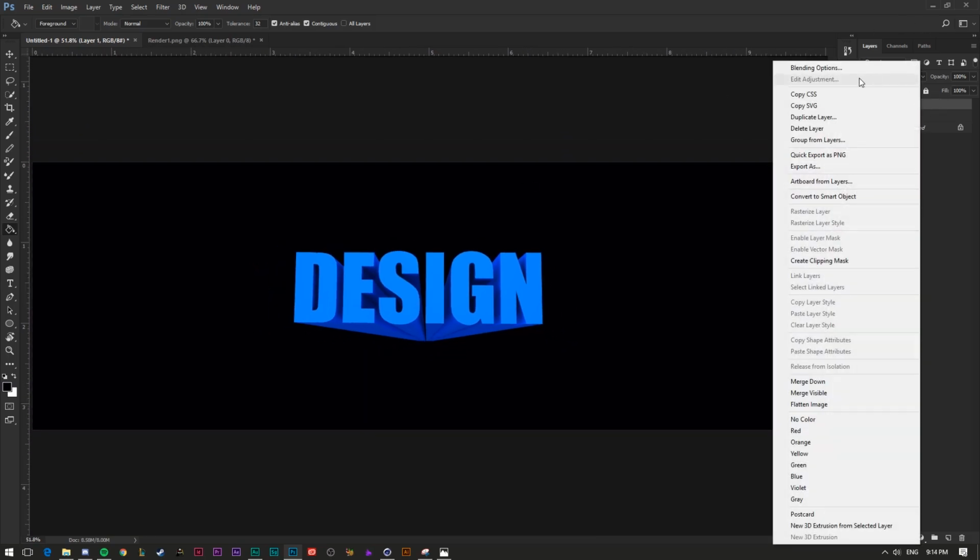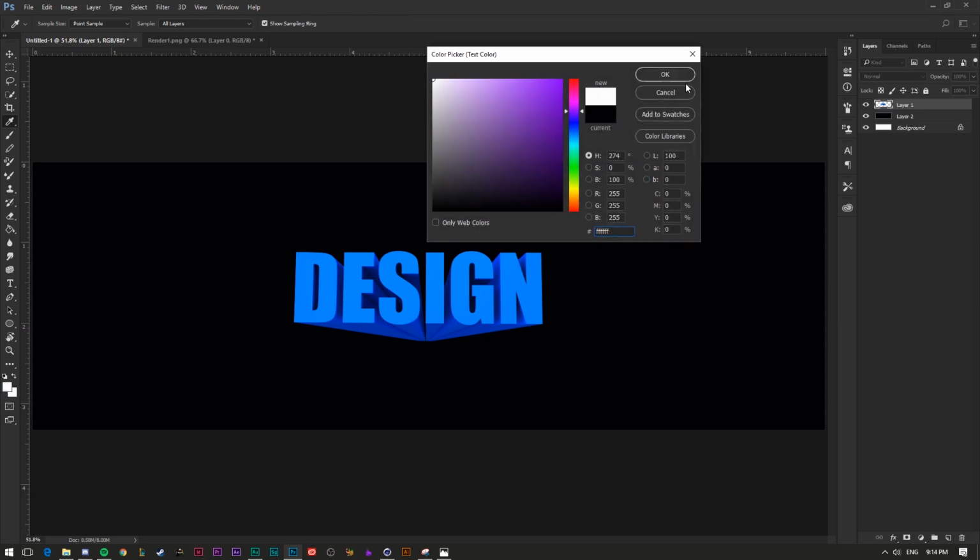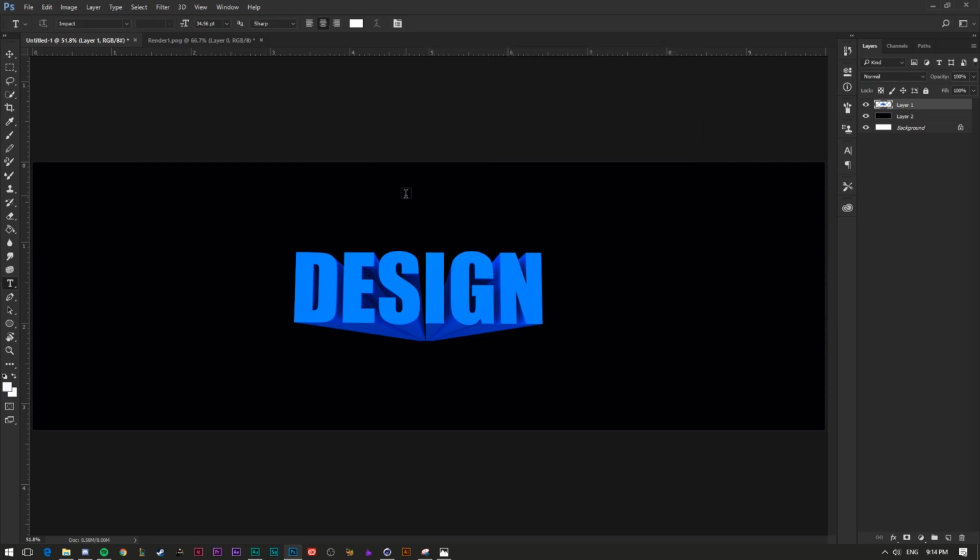So we're going to go to the layer, and actually what I did is I grabbed the text tool, made it any text color, because we're going to be doing a layer style over it anyway, so it doesn't really matter what we go with. Just make sure it's the same font as you did the render with, which is Impact, and I'm just going to do Design, which is the same word obviously. I need to capitalize it. My bad, I was pressing Shift when I had caps lock on. Feels bad. Let's go Control Shift Enter. It's going to complete that selection.